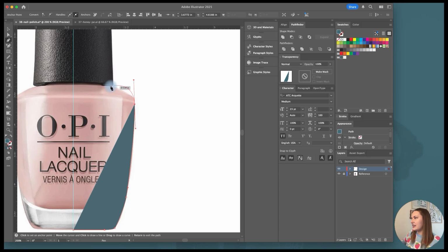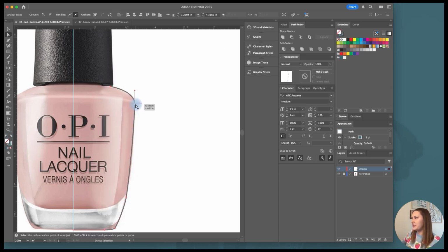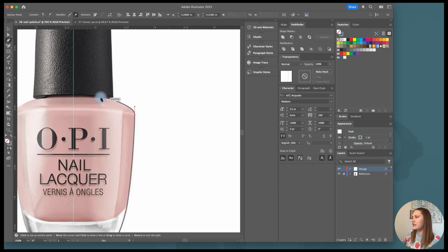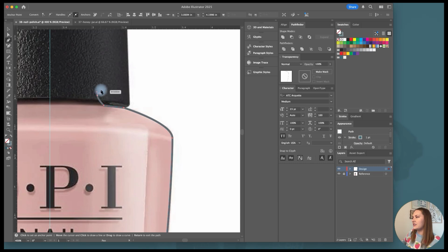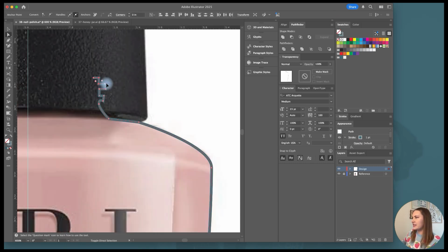Wrapping the design around, I will have to touch this up a little bit, and sometimes it helps also to flip to an outline view. This way I can get this more precise. And then it's hard to tell, but I do know that this goes up into a lip here, and I will want to include that as well as some little ridges for the top. And then I can just go back selecting all of these with my A arrow, the direct selection arrow, and just round those so that they are softer and not so angular.